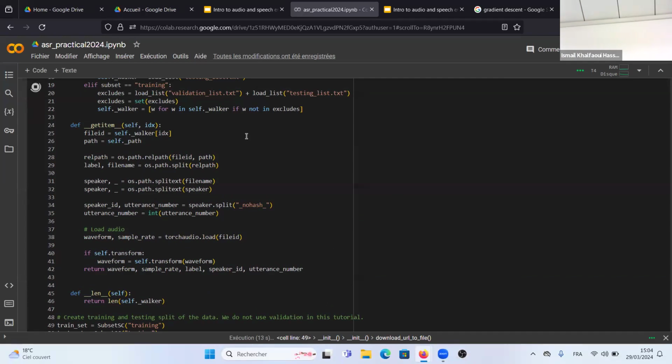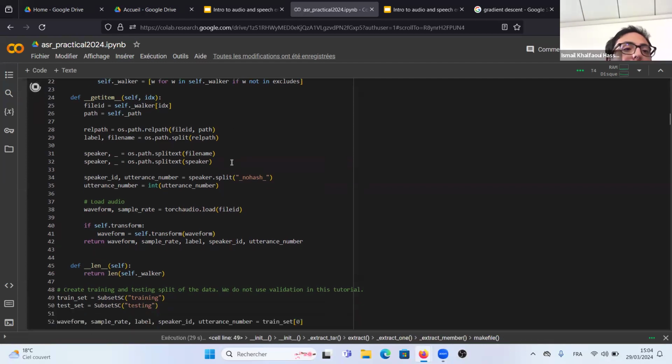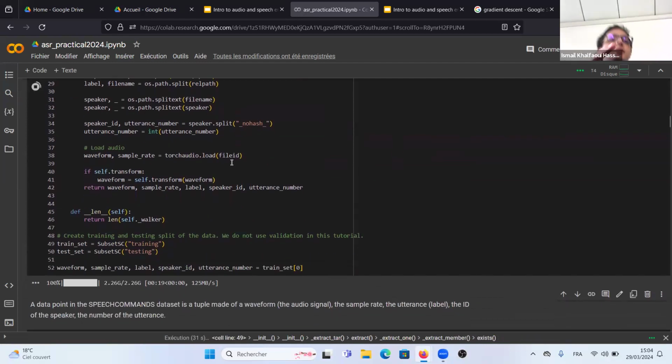You download the dataset. And as you can see, it is 2.26 gigabytes of memory, which is good. And we are going to split the dataset into a training set and a test set. Usually, sometimes they give you what is the training set and what is the test set. Sometimes not. And what you do in a classical classification task is to split as 80%, 20%, etc.